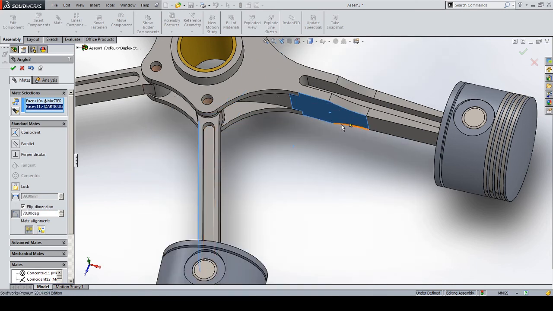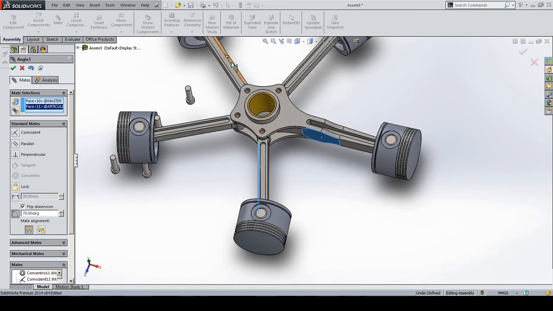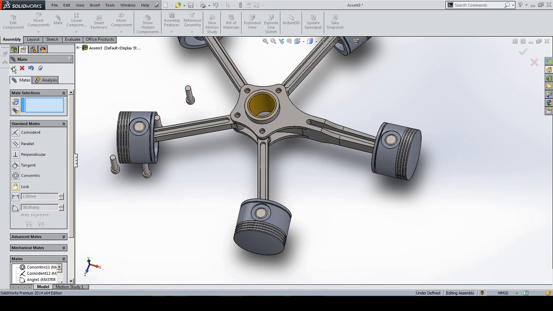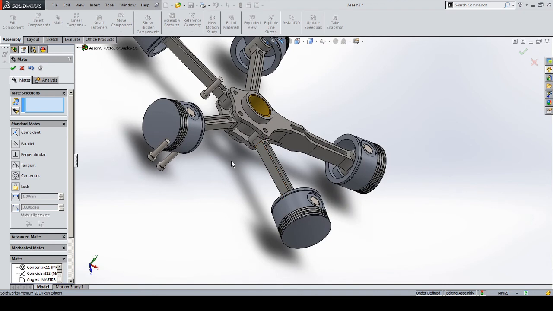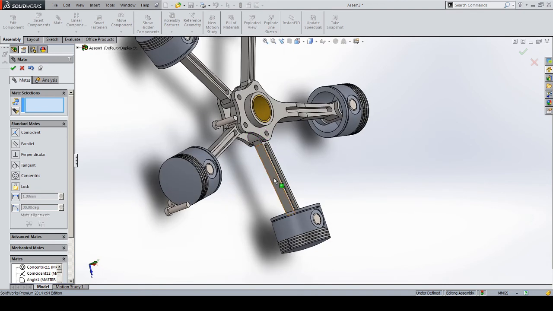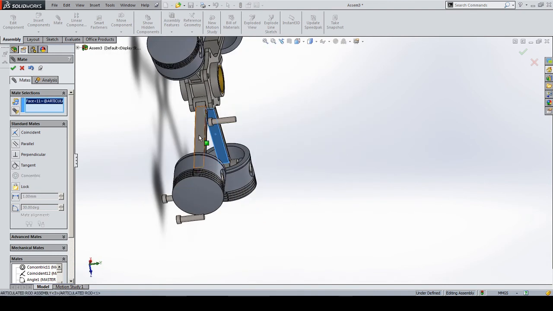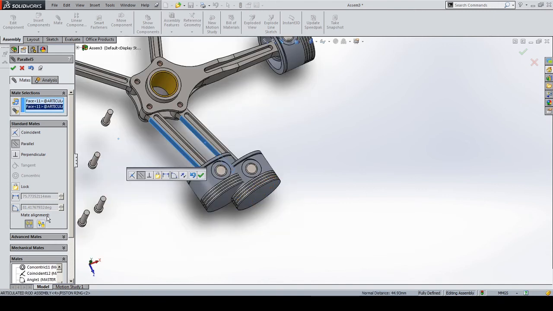If the direction goes in the opposite side, click on flip dimension, not on flip sides. Anti-align will take your part somewhere else, like over here or maybe over here. Select this face and this face and add the angle.